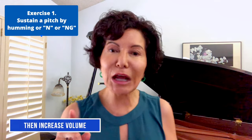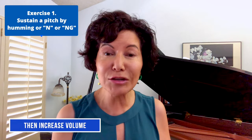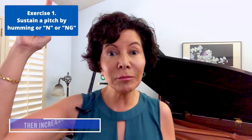Now, we're going to do that same exercise, but we're going to increase in volume. And I want you to notice what you feel as you get louder and think about how you got louder. So you can do it low or high. Here we go. We'll do it three times. What did you feel? What happened? To get louder, a little bit more airflow, yes. More resistance in the midsection, your support muscles, more resistance, and more zing, ping, more intensity. Okay, let's do it again.